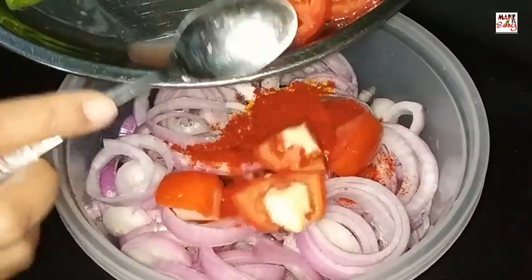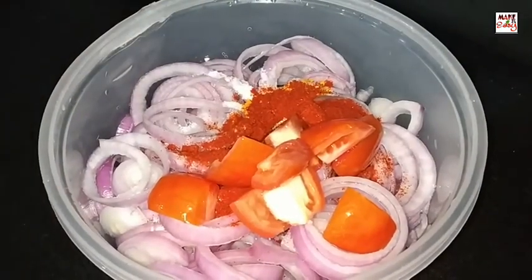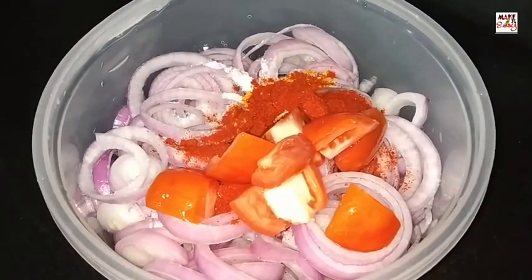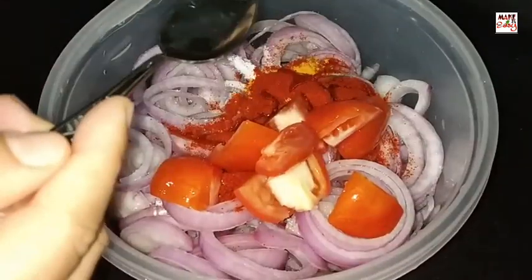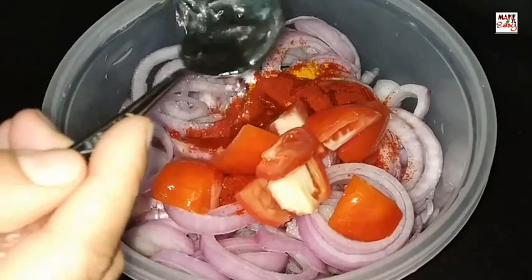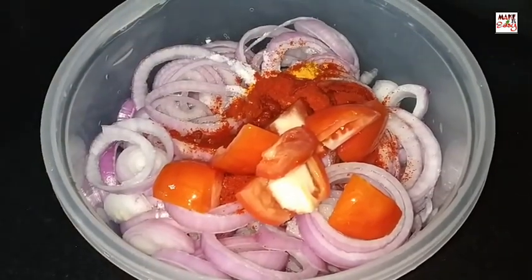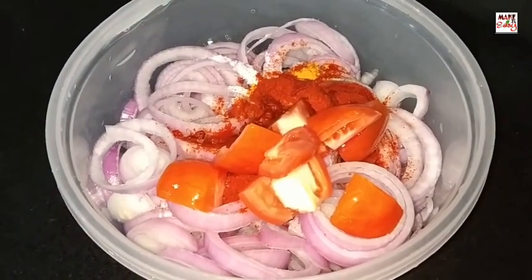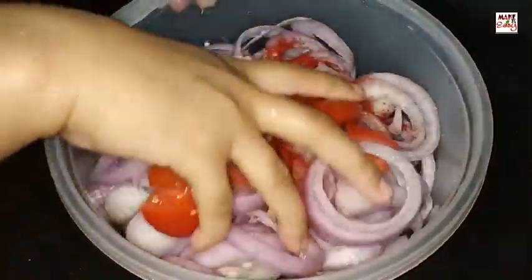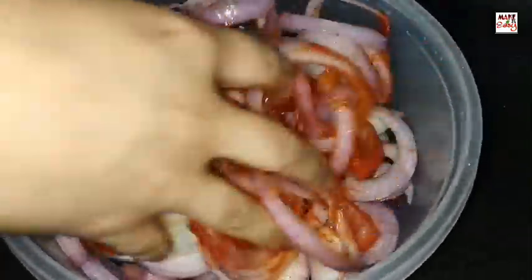Now add 1 cup of diced tomatoes. And add approximately 2 tablespoons of white vinegar. You can substitute this for the lemon juice also. Mix well and keep aside for marination for at least 30 minutes.